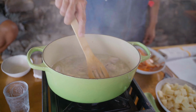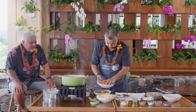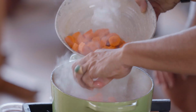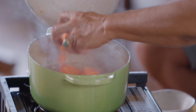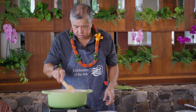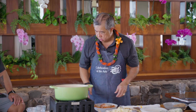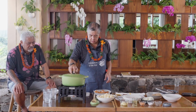So it's boiling. Smell that aroma. Now it's time to put in the ingredients. Yeah, so I normally put the carrots in first. Let me drain them a little bit. You maintain your cut vegetables in water just to keep them from turning. Yes. Like I said, I normally put carrots, leave for a couple of minutes, let it boil. And then I add the potatoes, the onions as well.